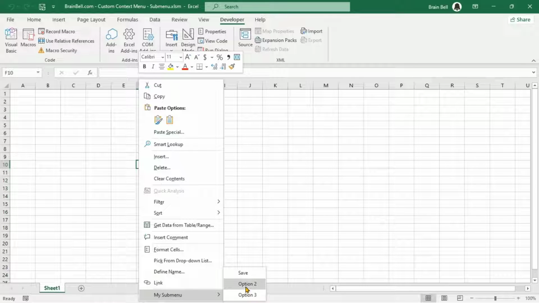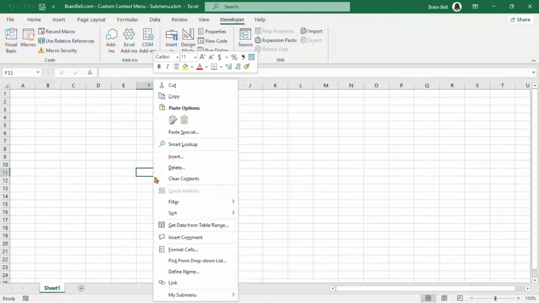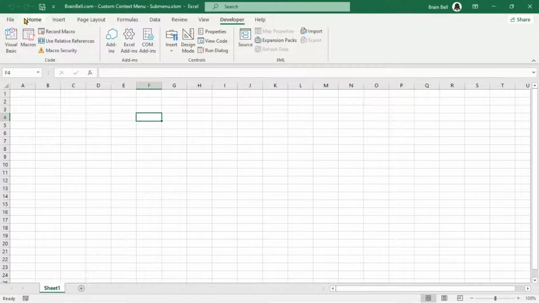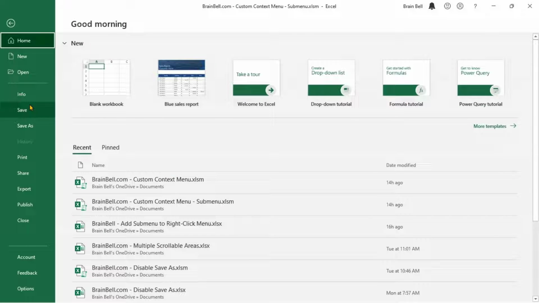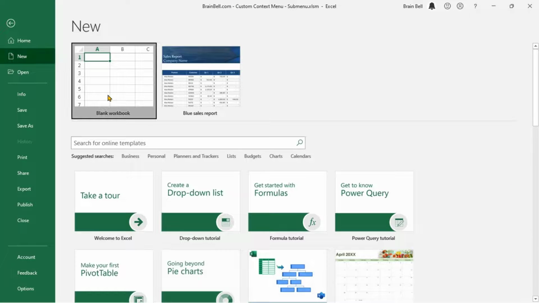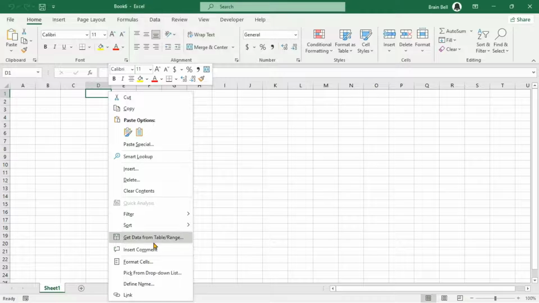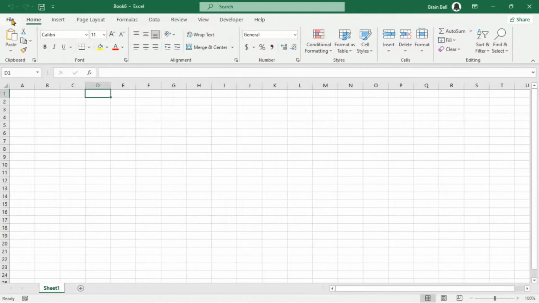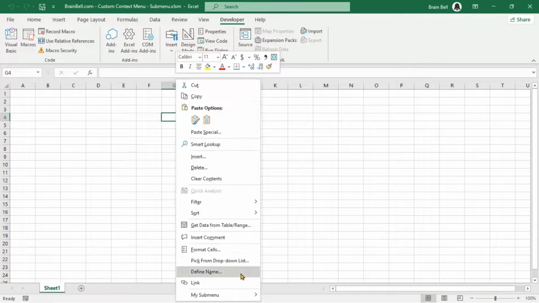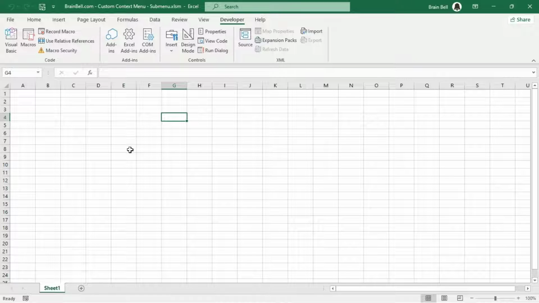The submenu gets deleted when the workbook containing the code is deactivated and is re-added when the workbook is activated again. This technique ensures that the submenu does not appear in any other workbook. To test this, open a new workbook and right-click on a cell in the newly opened workbook. You'll notice that it does not include the custom submenu. Switch back to the workbook containing the code. When you right-click on a cell, you'll see the custom submenu along with the default tools.